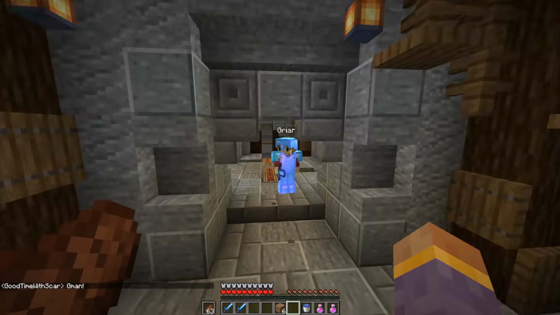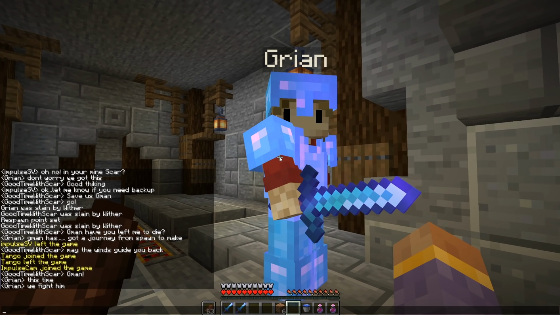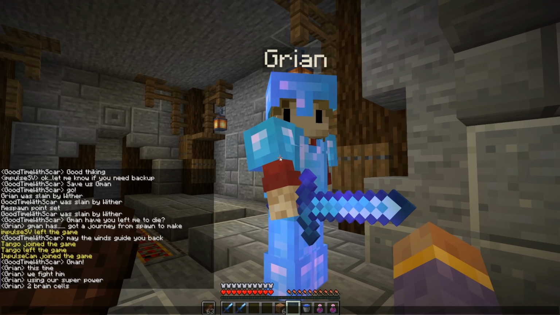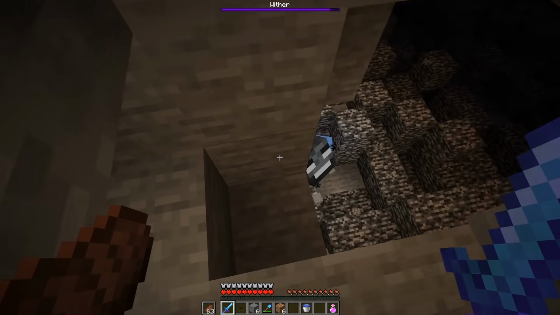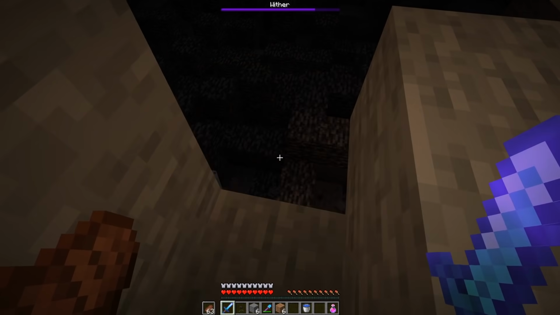G-Man is back. He made it back. Look at the armor. Look at the shine. This time, we fight him. What have I been trying to do this whole time? Using superpower. Ooh. And two brain cells. Let's see what the plan is here. No, I'm like one block shy. Hold on. I don't have a pickaxe. I'm so close to hitting him. Dang it.